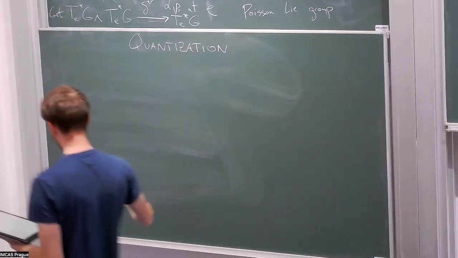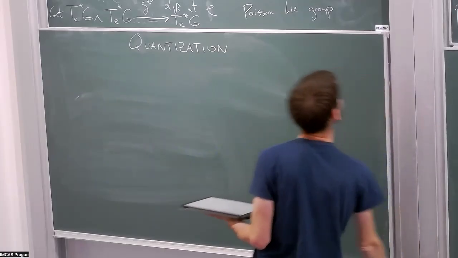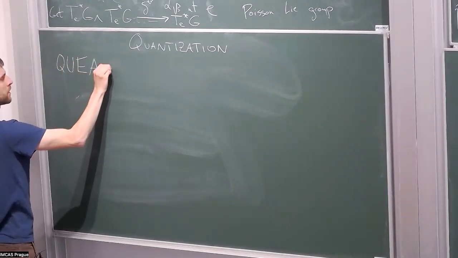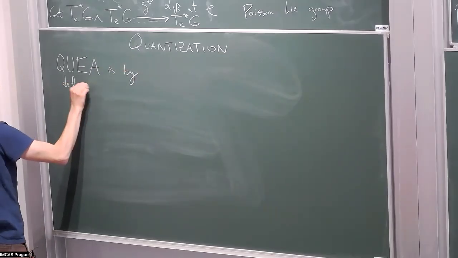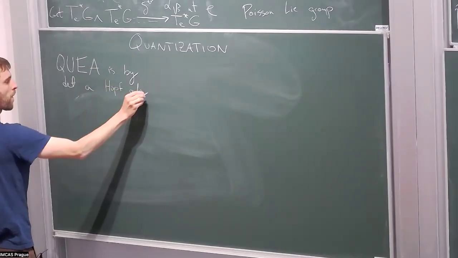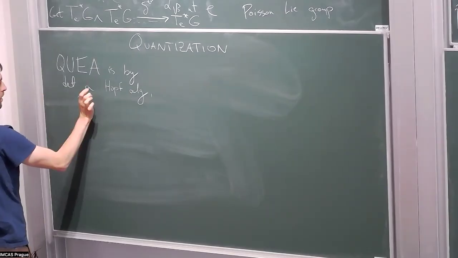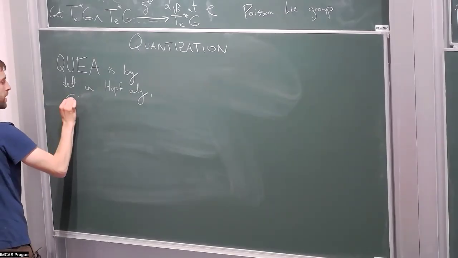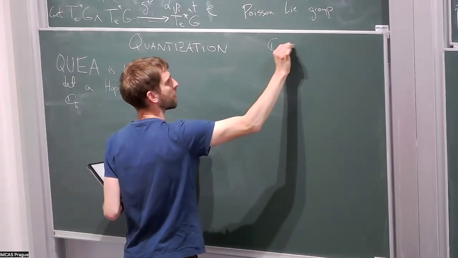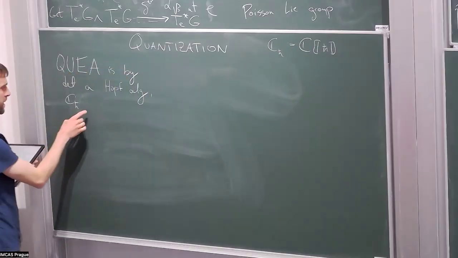So now there are new definitions, which are the quantum counterparts of the Poisson-Hopf algebras on this board. So on the left, we have something called the quantum universal enveloping algebra, which is, by definition, a Hopf algebra over C power series in H bar. Let me introduce this notation: C with H bar is power series in H bar.